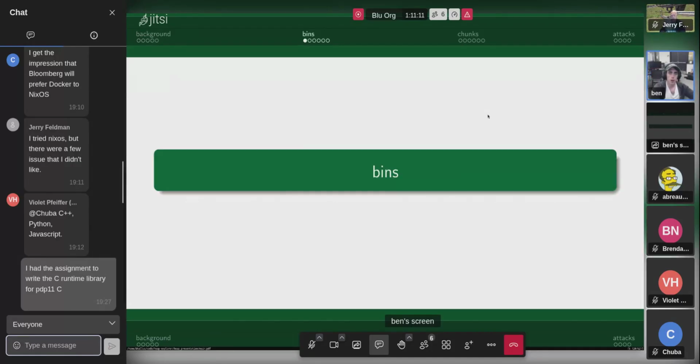Okay, so bins. Bins are kind of a key idea in the way that a glibc style allocator works. The background here is you don't have to build an allocator this way. There's lots of allocators that don't work this way, but the glibc allocator is basically a huge pile of linked lists.